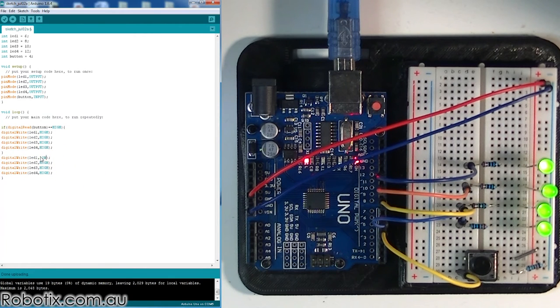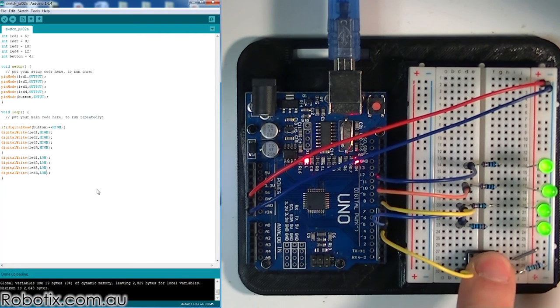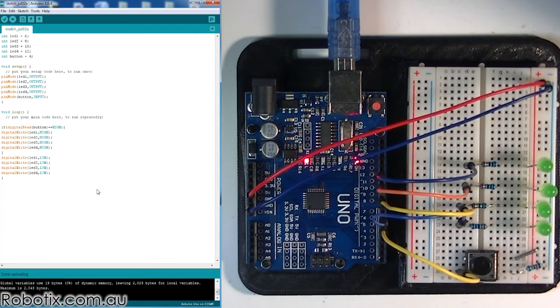If I say LOW, oh my god, that's a mess. LOW, LOW. So in theory, at least, what this should introduce is a situation where the button, when pressed, the LEDs go on, otherwise they're off.